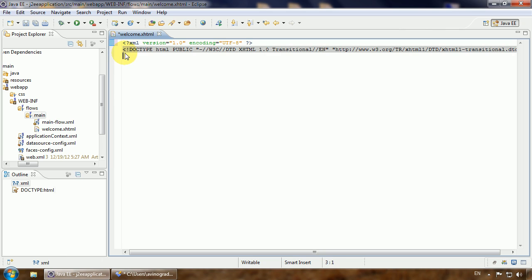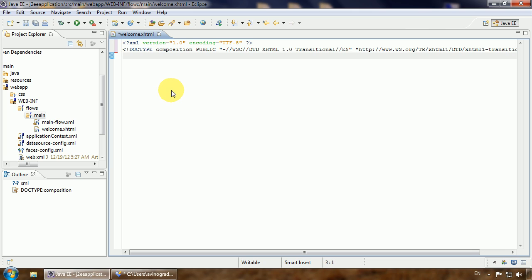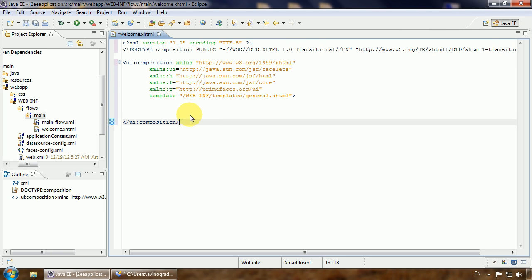A little change to our doctype, which will be not HTML but doctype composition. And next I will paste in some Facelet composition with some namespaces.